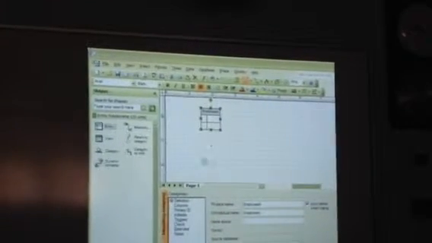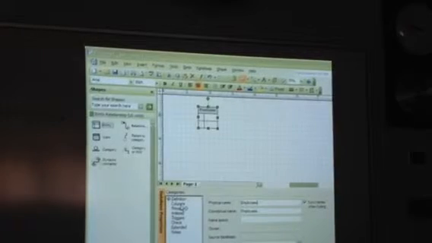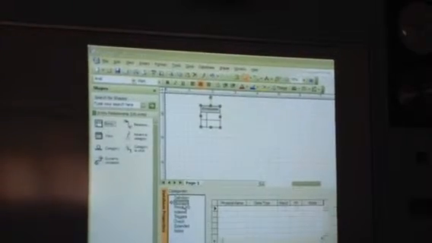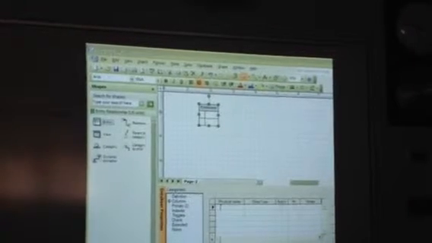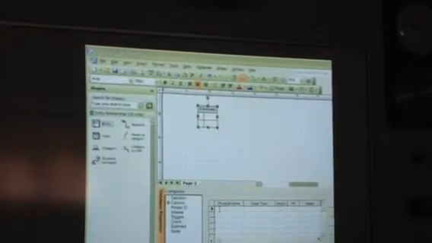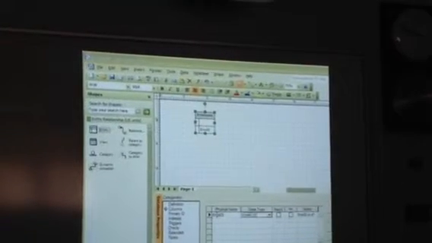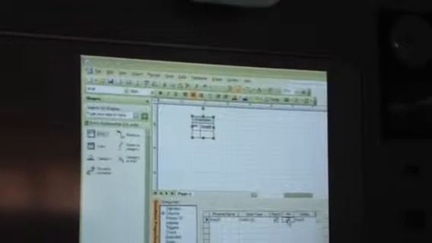Then we need to add fields to our entity. So we're going to select the columns category and begin entering in our field names. An employee would likely be identified by an employee ID. We can then select this column as our primary key field.